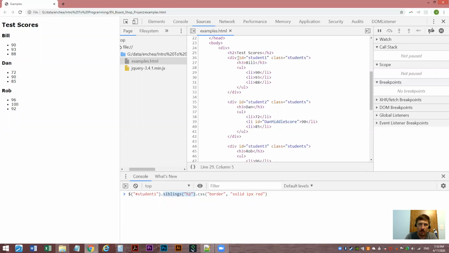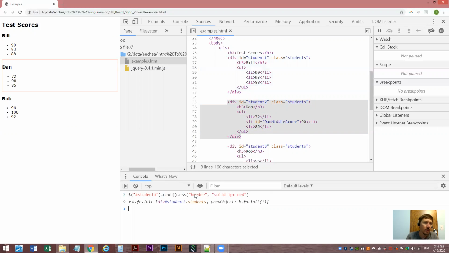If this is the student one element, the next sibling is going to be this one here, student two. So let's replace siblings with the next function. If we hit enter, sure enough, Dan, that student, has a red border around it.